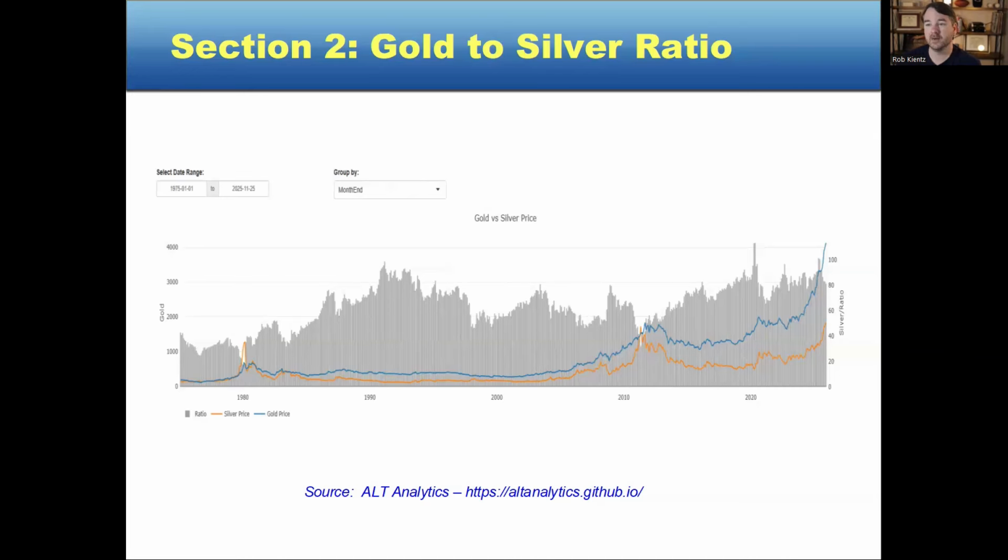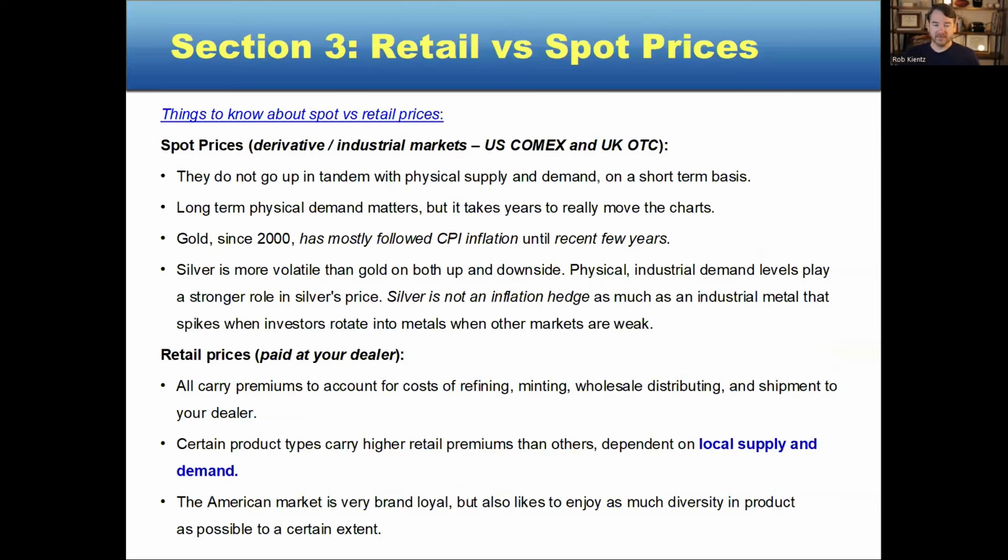All right, now section 3, we're going to talk about retail versus spot. This is a very interesting piece to talk about because I talked in part 2 of this series a lot about spot. Again, if you really want to understand spot, I touched on it lightly in this presentation, but very heavily in the last presentation. It's important to understand that because otherwise you're not going to understand price movements when compared with fundamentals in your head. Oh, there's too much risk. There's too much risk. Why is spot doing this?